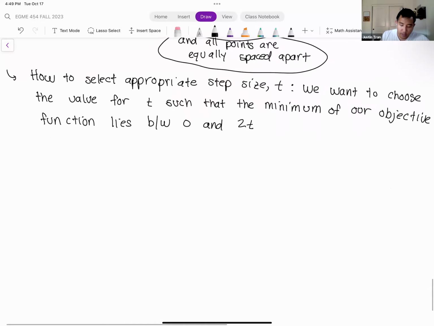Because our surrogate function has a quadratic form, we can boil this down into three situations. Most times these start by you guessing a step size yourself. You guess a step size, check the relative values of the function evaluations, and based on that, you can decide either to refine your step size, make it smaller, or expand it to make the step size bigger.